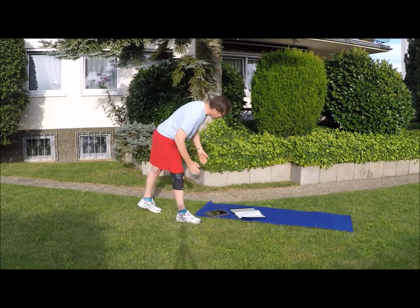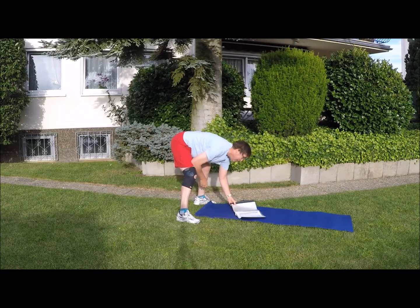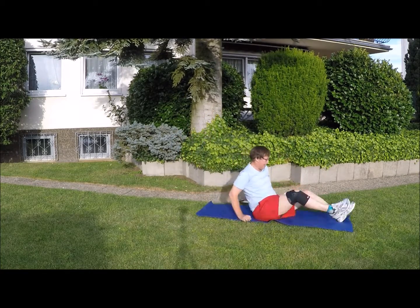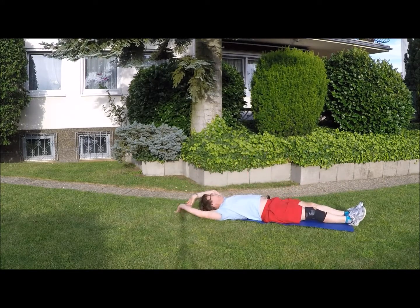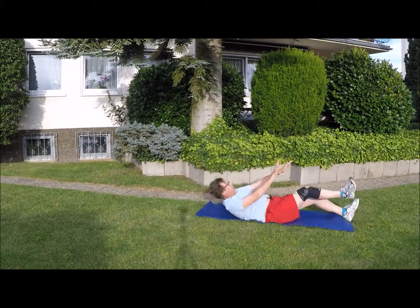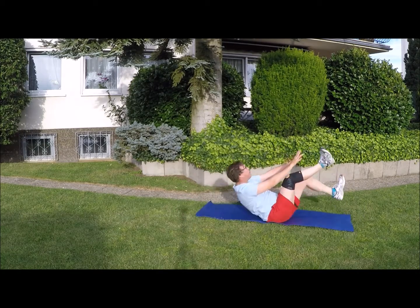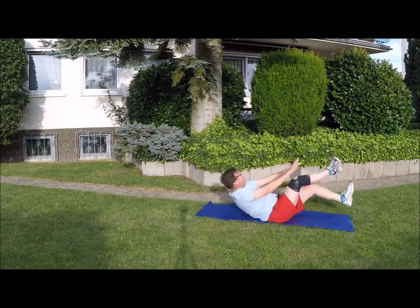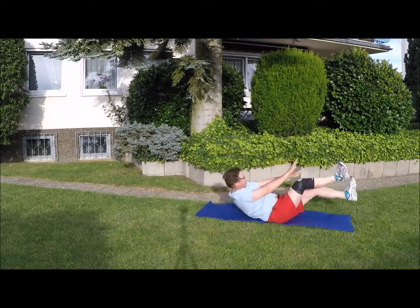Alrighty, next exercise. V ups. We will do 10 of them. 2-count exercise. Ready. Up. 1. Up. 2. Up. 3, up, 4, up, 5, up, 6, up, 7, up, 8, up, 9, up, 10.